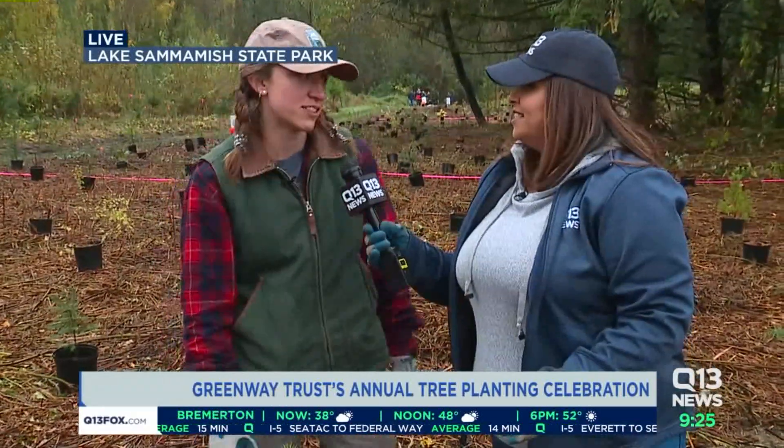Restoration is a long-term process. The Mountain to Sound Greenway Trust has volunteer events every Saturday where people come out planting trees, restoring trails, and really being stewards of our local environment. There's plenty more to do. If you want to get involved, check out the website mtsgreenway.org, their Instagram at Moundsound Greenway — they post all events there, have a volunteer calendar, and you'll see their flyers around town.